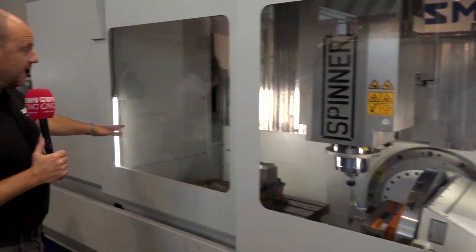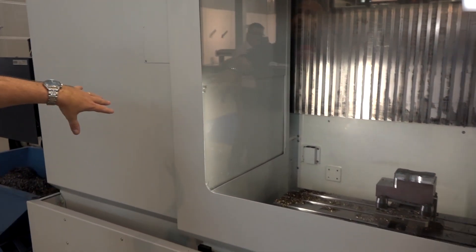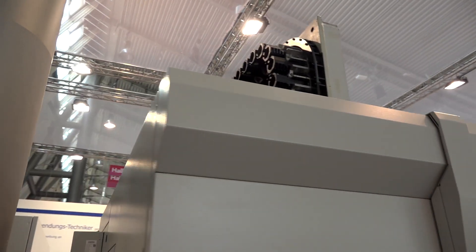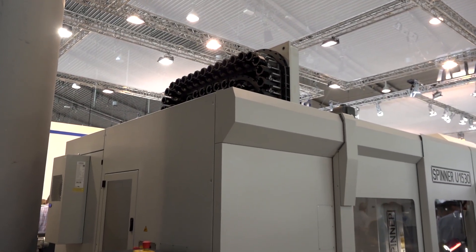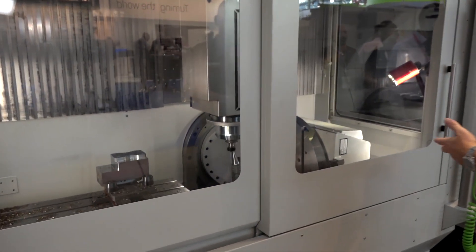The tool changer happens here, and what I noticed earlier was that the tool stations up here — here's your carousel — it looks like there's an abundance of tool options, and in fact it goes all the way down the left-hand side as well, maybe offering you more than the traditional 30, 40, 50 or even 60 tools. That's great, especially if you've got a part one side and a component the other.